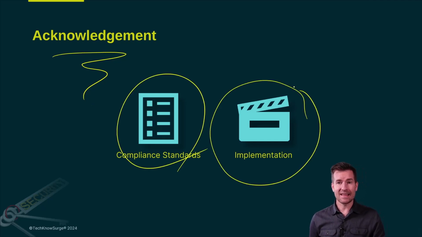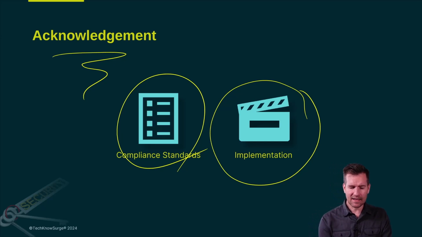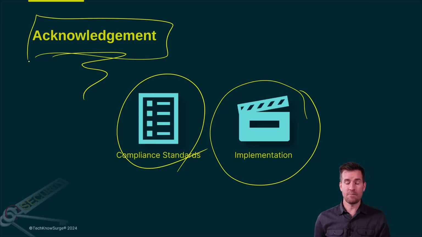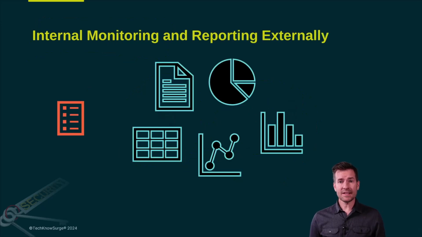Company B has implemented those standards or is following those standards. And then company A just requires company B to acknowledge and say, yes, we are doing those things. So that's just a basic level here. The next level of this might be where company A requires a little more backing to this acknowledgement.